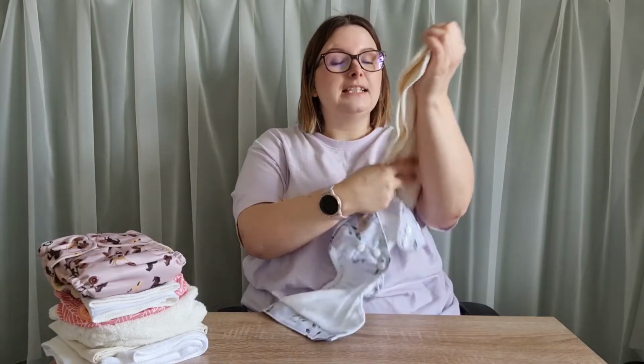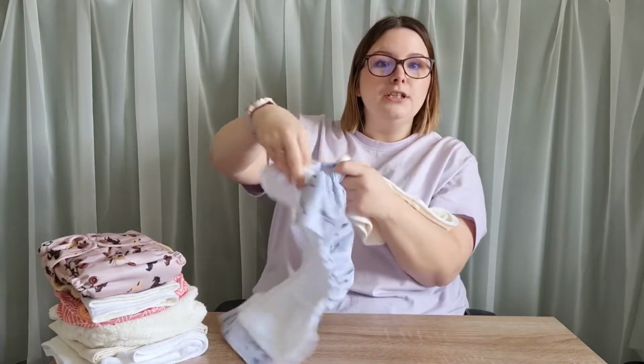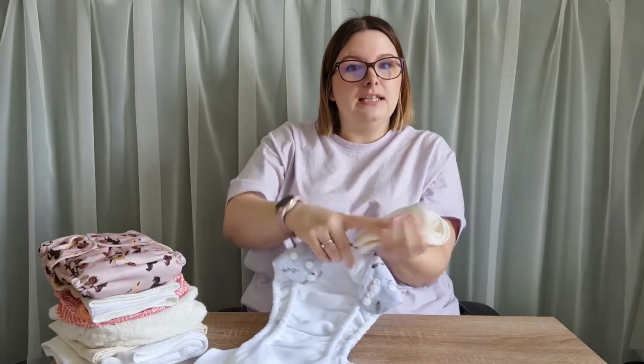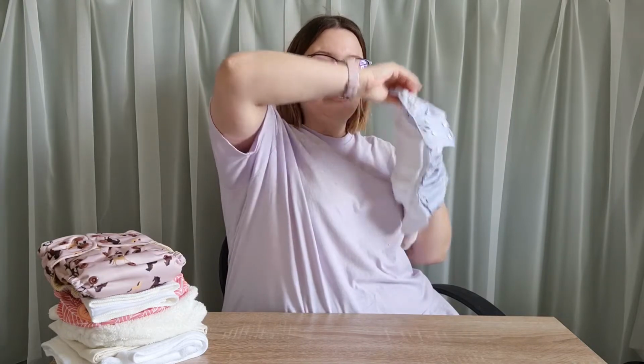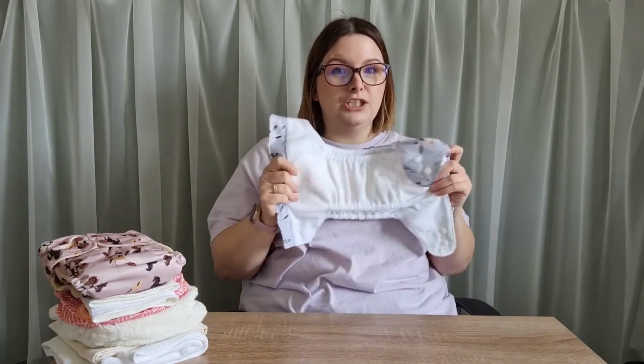All you do is lay your inserts down the end of your arm, and then you're going to open up this pocket at the back, gripping on to your inserts here with your hand. You're going to just stuff that into the back. So we're going to go all the way down to the front part of the nappy, and when you get to here, you just want to pinch everything to keep those inserts in place and then pull your arm back out of the nappy. You can just wiggle it about to make sure everything's nice and flat, but it's a really simple process. And this now means that your nappy is ready to use.